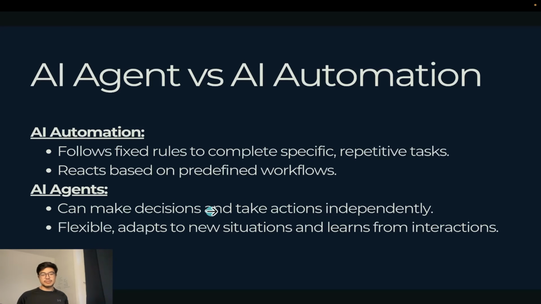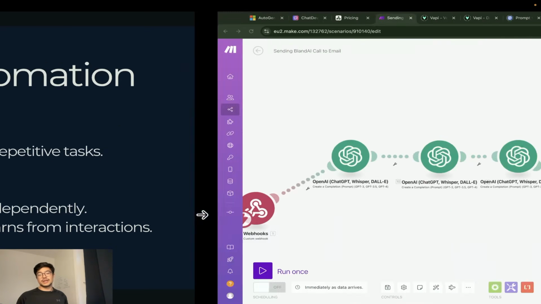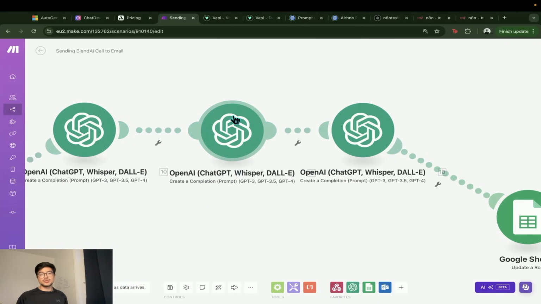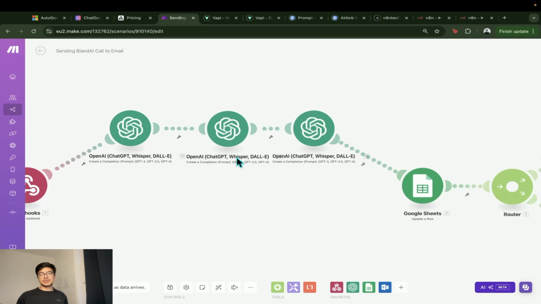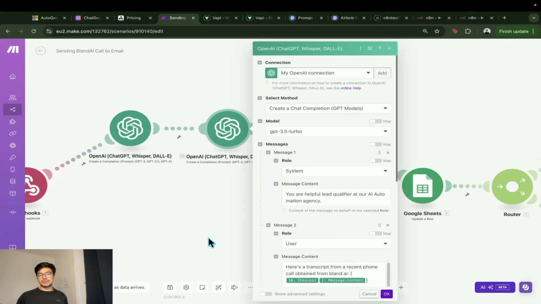But AI agents can make decisions and take actions independently, and they do adapt to new situations, right? And most importantly, they also learn from interactions, right? Which is what these completion modules cannot do. These are input-output, but they don't learn. They don't get better as they go, right? They get better if you write a better prompt, but that's about it.